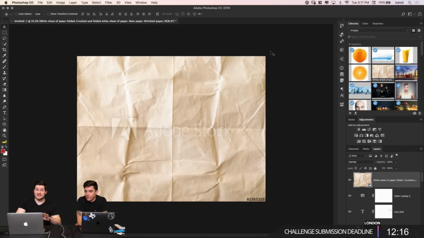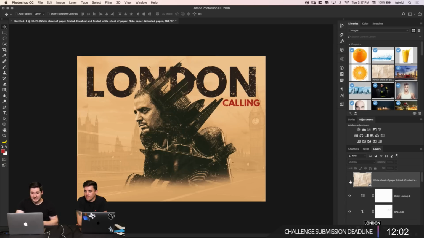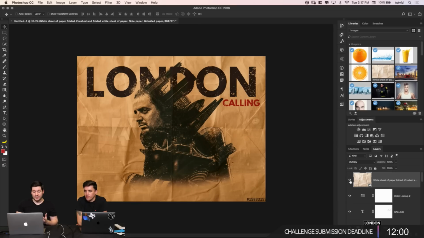This, by the way, is the advantage of Adobe Stock in my mind, besides having a lot of good images, over any other stock agency you can work with on the market. Check this out. We get this thing in place. I'm going to set this to the blend mode of multiply. You can see that's just added this very cool papery texture. And I'm like, I got it. This is the one I want.